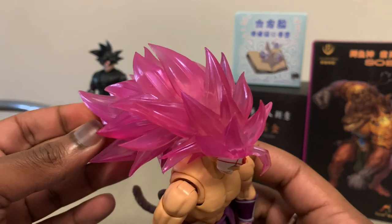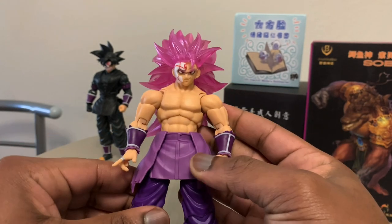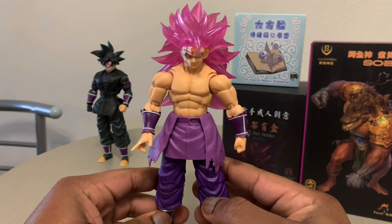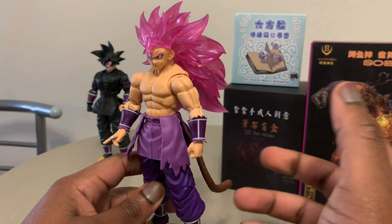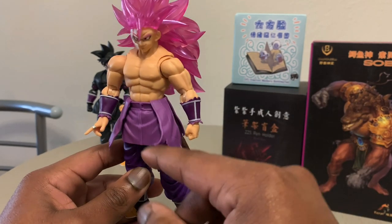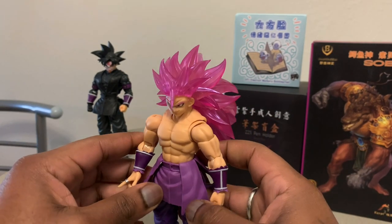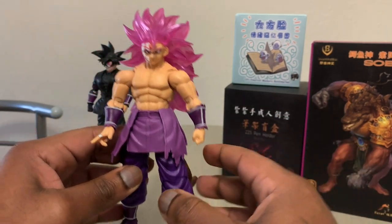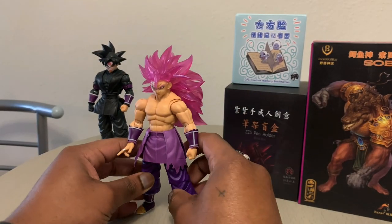Once I saw that this guy was going up, I knew I had to get my hands on it. And I guess this is basically symbolizing the powered up version of Goku Black once he goes full power. This is kind of like that aura effect that's being put on his body, because there is a version of Goku Black with the SH Figuarts, and with their variant they have that aura type power color applied to the figure itself. So that's what I'm guessing is why this variant is purple.